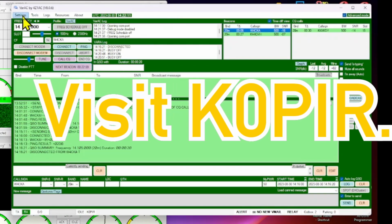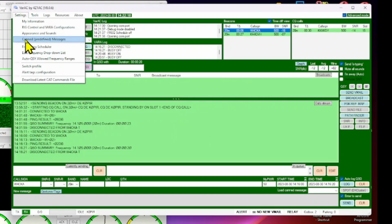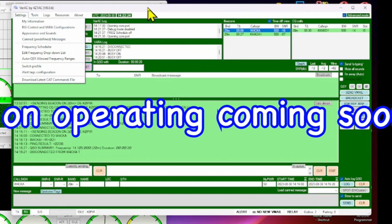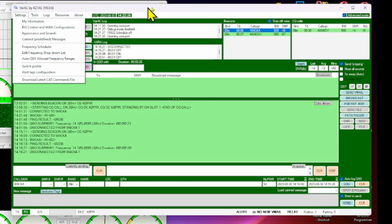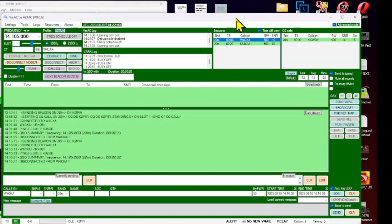And that's about it. I think I went through the canned predefined messages in my previous video, and I didn't go through the frequency scheduler. That'll be coming up in another video. But I really like how it logs into HRD Logbook, and it just works really good. I haven't had any problems with it, other than I'm just not making as many contacts as I wish I could. I've been calling CQ and haven't gotten too many responses. So maybe I'm just in a bad spot. Maybe there's just not a lot of people on. I bet it's busier on the weekend.